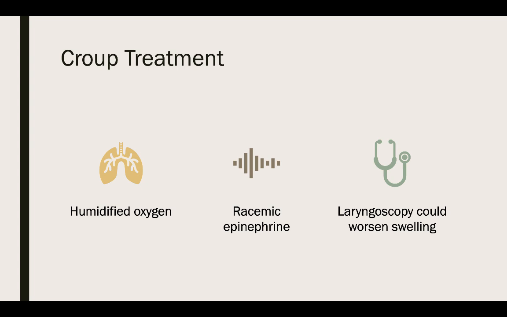But direct laryngoscopy, our direct laryngoscopes, you know what? That's going to make the situation worse. So we've got croup, we've got some swelling in the airway. If we put a laryngoscope in there and start messing with that swelling, we kind of got a one shot. We're going to make that swelling worse and close the airway up even more. So if we can stabilize it via humidified oxygen, via racemic epinephrine or nebulized normal saline, that's the way to go.